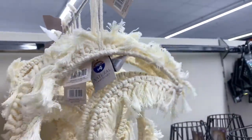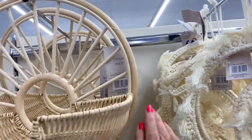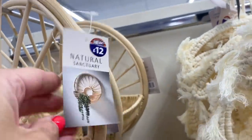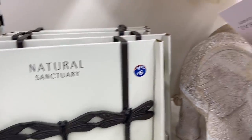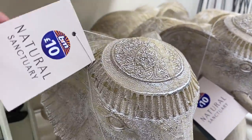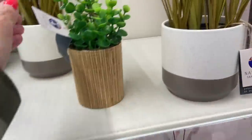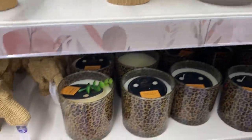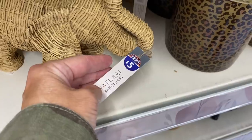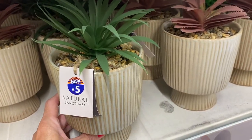Moving on to these hanging half-moon shape ornaments for four pounds. I really liked this one — I nearly bought it but didn't think it was that cheap at twelve pounds, though it would look nice hung up. Then there are hooks for six pounds, and elephants for ten pounds in the Natural Sanctuary range. That piece was seven pounds. Then some more tea light holders — I thought this one was cute at four pounds, but nearly didn't buy it as the plant looked quite fake. Some more elephants in wicker for five pounds.